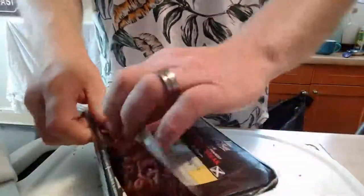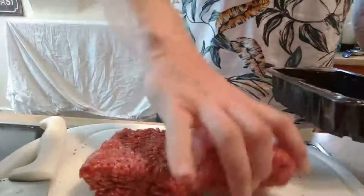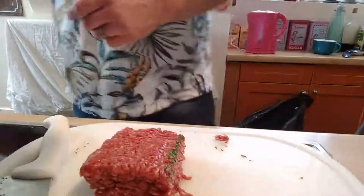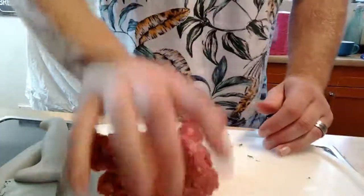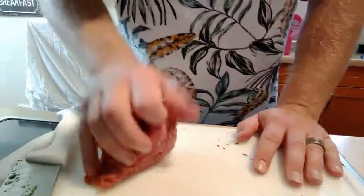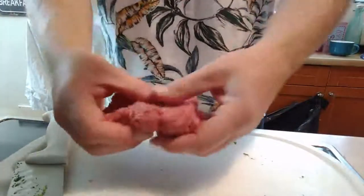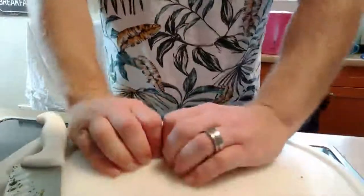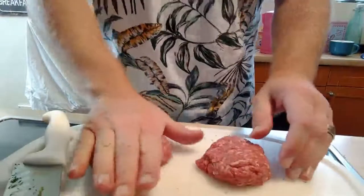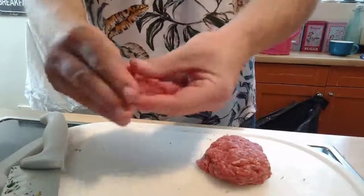So we're just going to make our burger patties. This is 500 grams of mince - this really is going to be a big burger - so I'll probably just do half of this and put the other half away for another time. We're going to make two really good patties. Just form it a little bit, not too much - I don't want to squish it up too badly because if you compress the mince too much it turns into those stiff hockey pucks. Keep them kind of loose so the fat doesn't get compressed. Two even amounts of meat, then squish it down to create a nice beef patty.